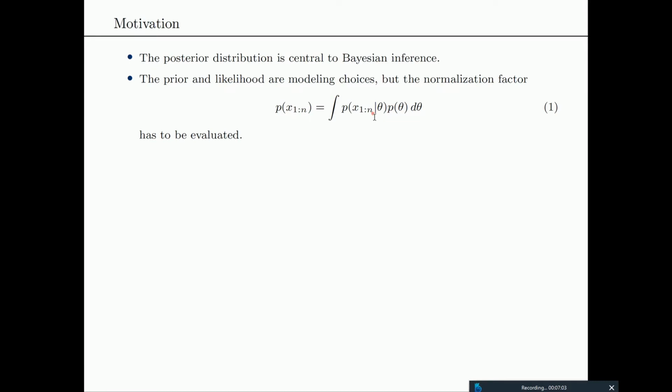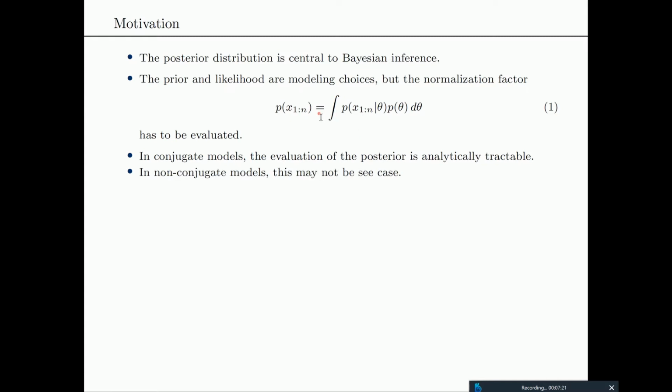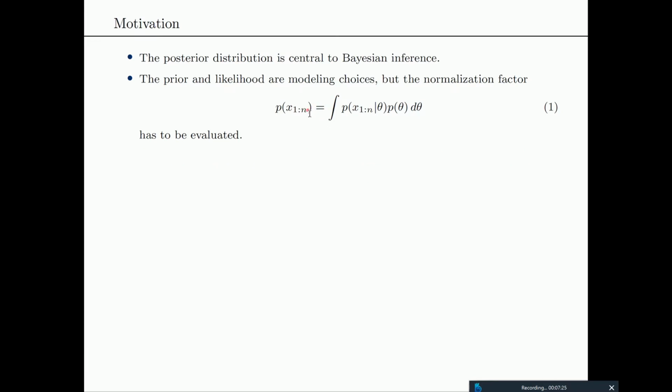Again, the posterior is essentially the joint distribution, so the joint probability or joint PDF or joint PMF, but renormalized. And the reason that you may want to do that is that you want to, for example, compute a Bayes estimator, and you need a real probability distribution. If you, for example, just want to identify the MAP, then you don't necessarily need a probability distribution, but if you want to actually compute the posterior expected value, then you need a probability distribution, so you need to find this normalization factor.